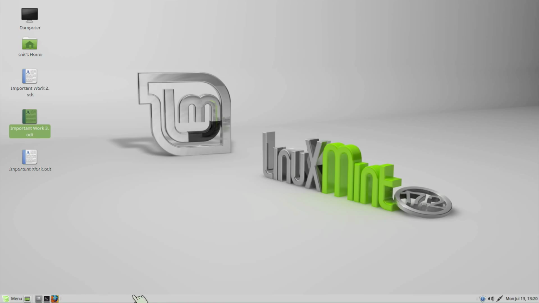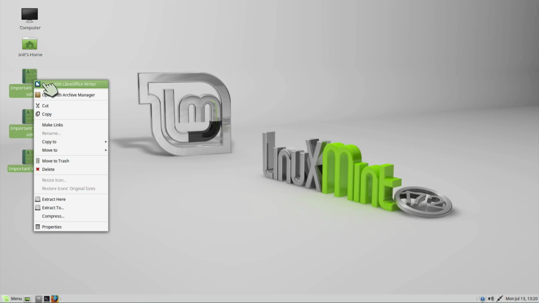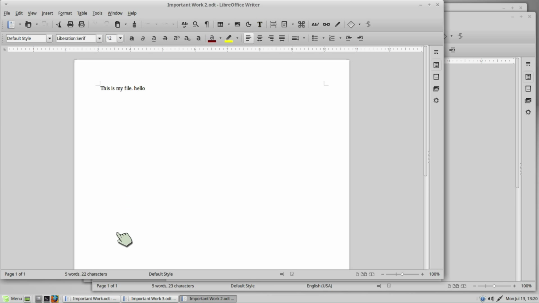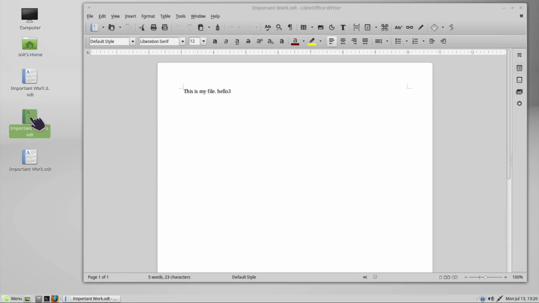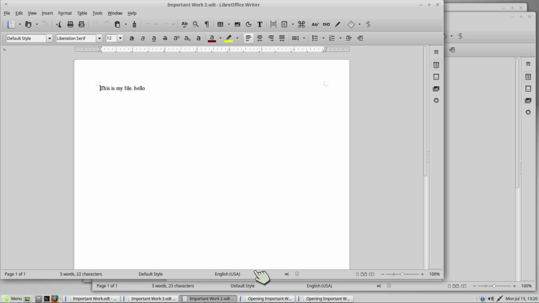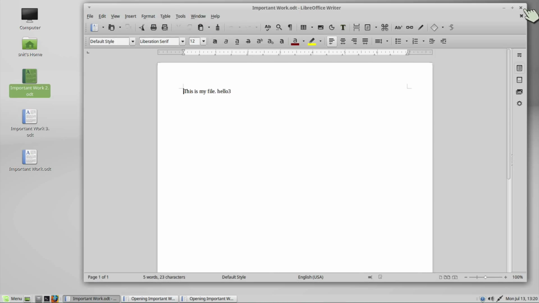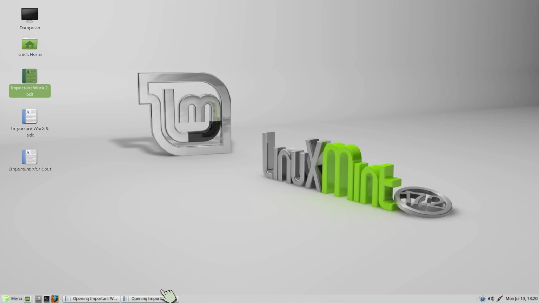So these right here are supposed to be documents or processes. What process is opening? If I open up all of them, open with LibreOffice, I'm opening up three. I only get the three items that you would expect, but there are certain situations, if I open them up quickly, it will start giving me additional items down here for no real reason. And I said they will stick around even once I've closed my files. Those will stick around for a while. Really makes no sense and is just a source of confusion and a sign of poor programming.